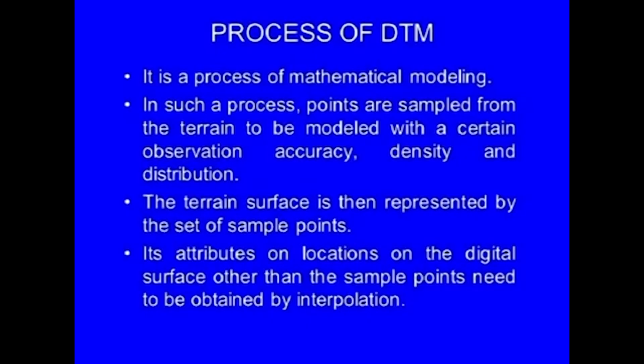Let us look at the process of DEM. It is a process of mathematical modeling. In such a process, points are sampled from the terrain to be modeled with a certain observation accuracy, density and distribution. The terrain surface is then represented by the set of sample points. The attributes on locations on the digital surface other than the sample points need to be obtained by interpolation.